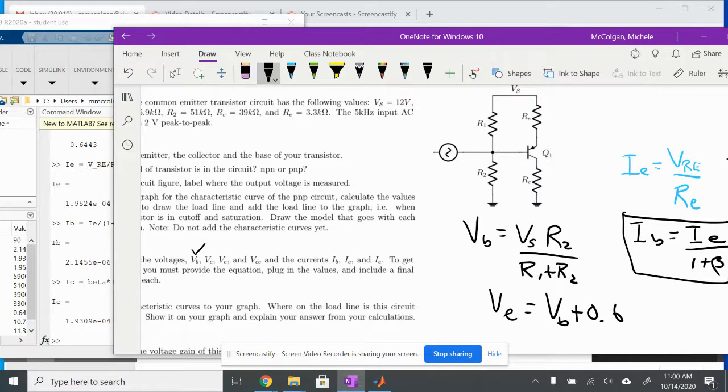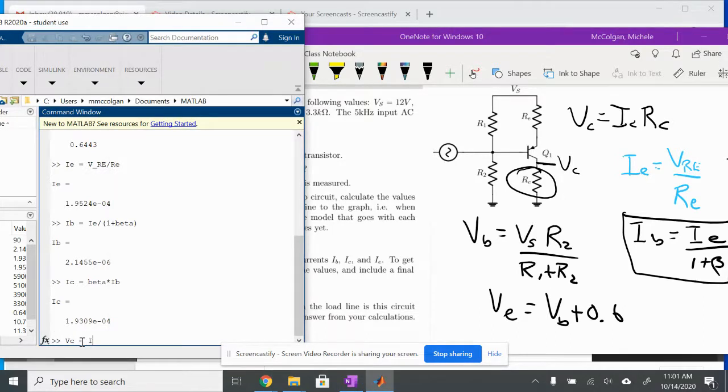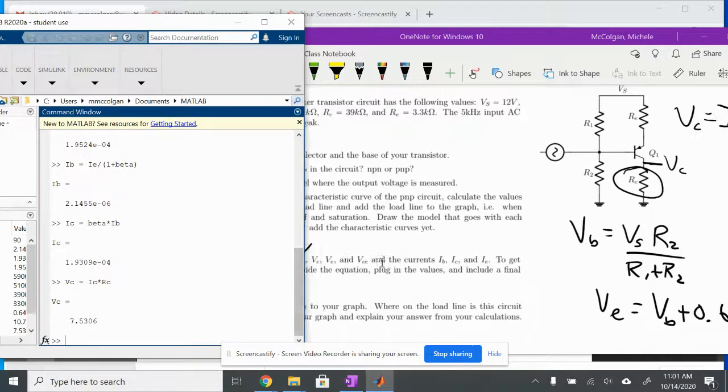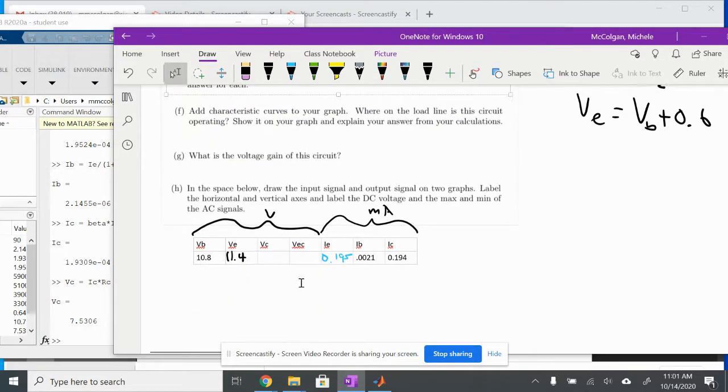Okay, so now if I know IC, I know VC, right? So if I know my IC and I know my RC, I can calculate VC. So this is the VC I'm looking for, and that's just going to equal VC is equal to IC times RC. That's the voltage drop across this RC resistor, and I need that voltage, the drop across it. I need that voltage at the point VC in order to have it left to get to 0 beneath that resistor. So VC then is equal to IC times RC. I get 7.5.